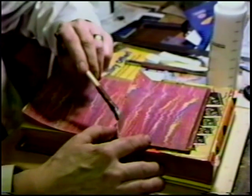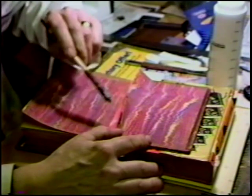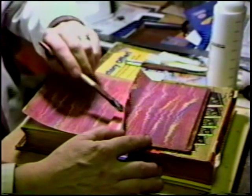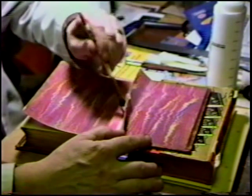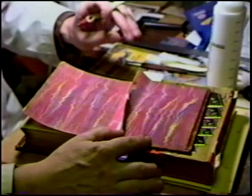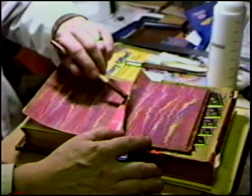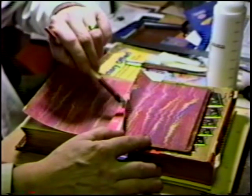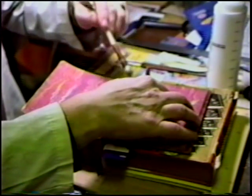As we go along, each book is going to be a little different, each with its own little discrepancies and problems, but this is the basics. It's just a matter of gluing down, making sure you don't have any little unwanted bits. No excess glue. Carefully make sure you get right down into the crease.